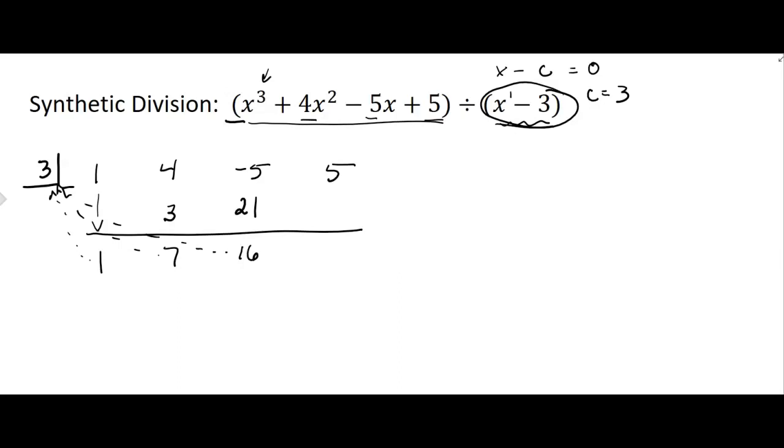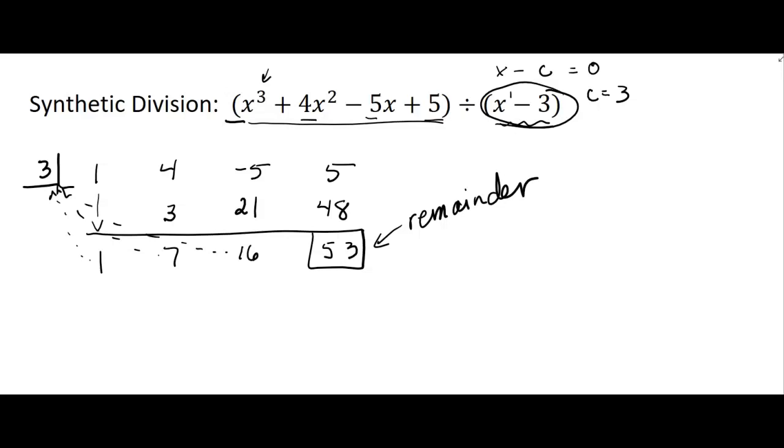Now you don't really have to draw those dotted lines. They're kind of getting in my way, but I want to emphasize you're always going back to the box. You always multiply. 16 times 3 is 48. Okay, and then I'm going to add 5 and 48 is 53. I always put a box around that last number. This is going to be the remainder. Okay? So if the remainder winds up being 0, you know it divided evenly.